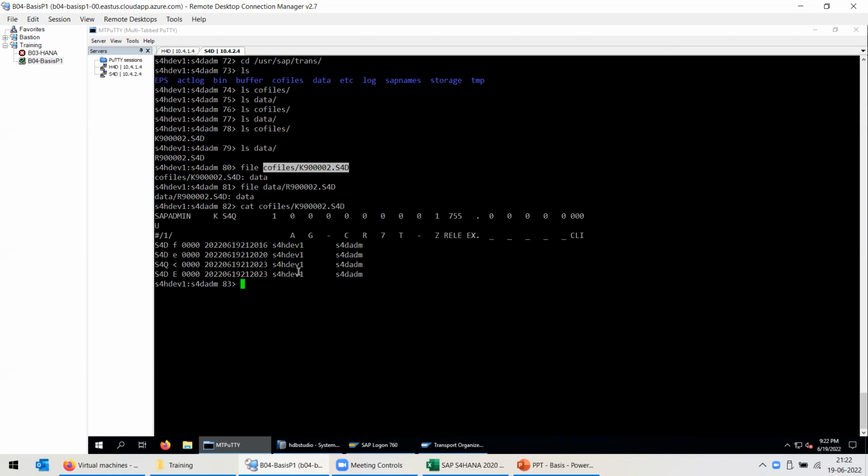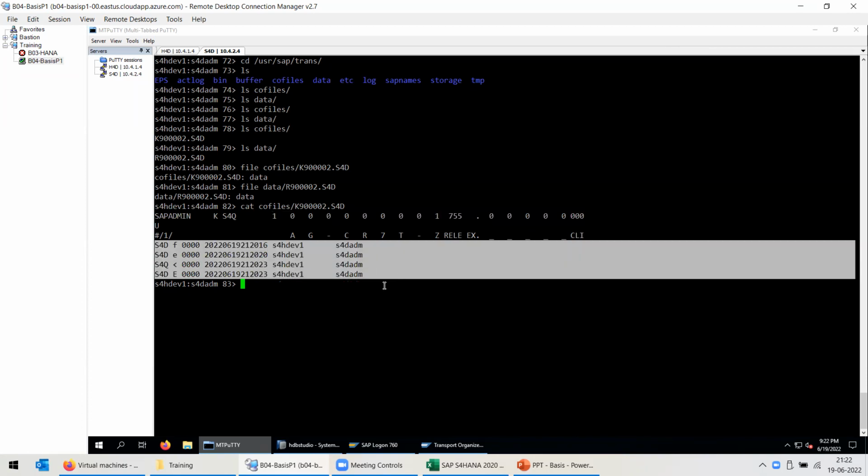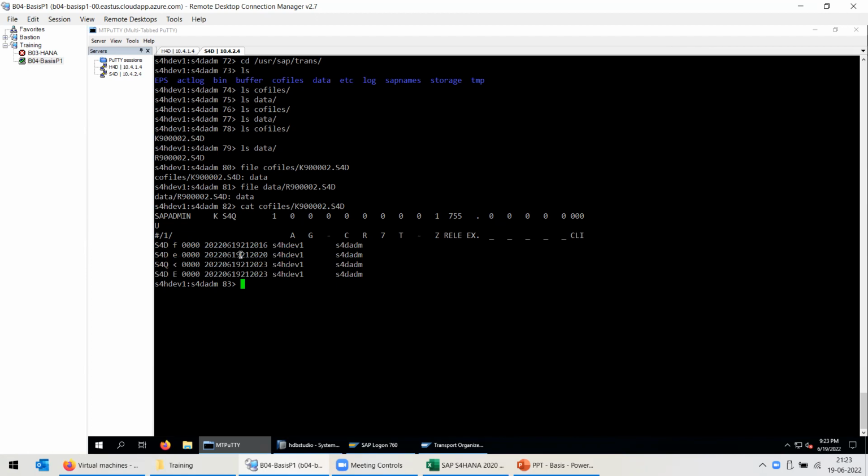This is the content of the co-file: the user which has released this TR, and the SID. These are some numberings related to your TR. These are some tags, or you can say some information, which is put by the TR. These are the information related to the TR.